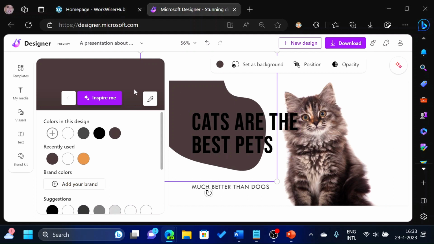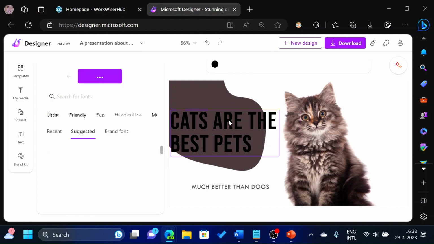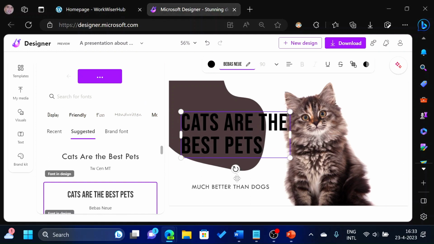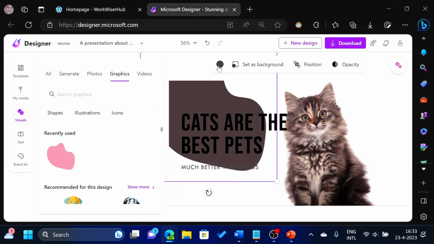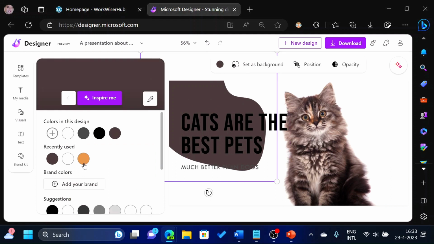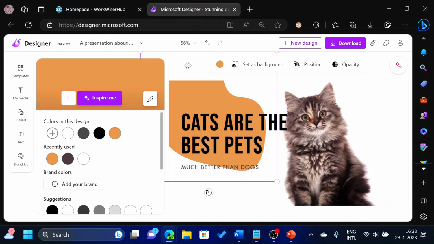Yeah, I like that. And let's just position the text right there. And let's take this text and position it right there. Now we see I'm not entirely happy actually with the color, so let's go ahead and change the color very quickly to something else, and let's actually go for orange right there. There we go. So very quickly we created this.